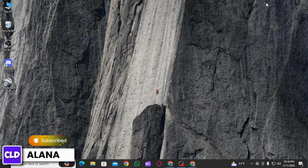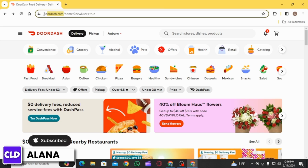First of all, you want to open up any web browser and then head over to doordash.com. Doordash is a San Francisco based company that operates an online food ordering and food delivering platform. Over here, you first want to log into your account. You can do that by entering your credentials.